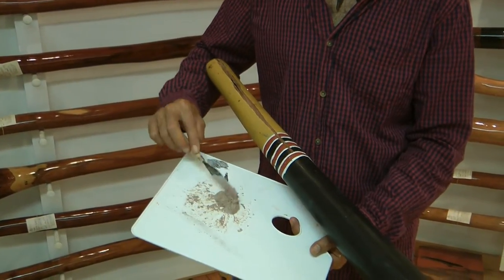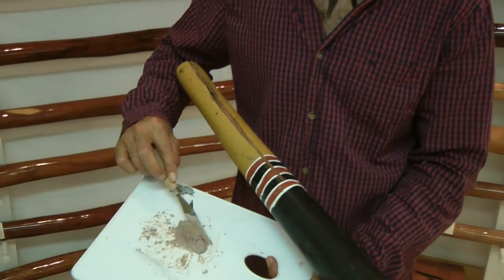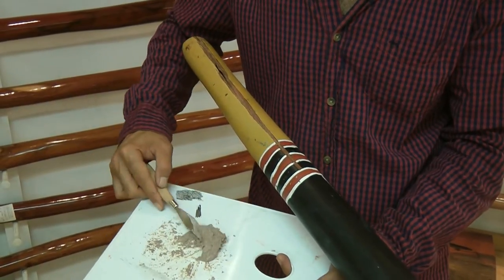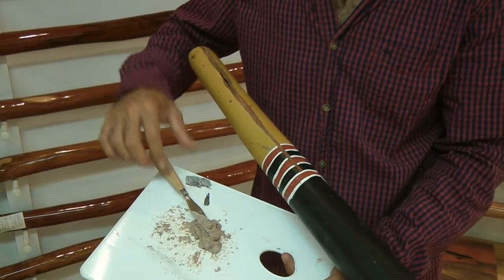As you can see, it's quite the same consistency as cookie dough or something like that. That's what you really want. You don't want it too runny, but nice and firm, and that way we can work it into the crack and it's not going to fall through the crack.